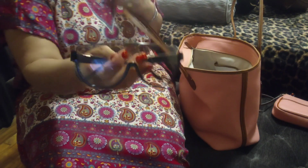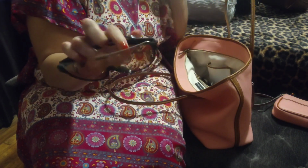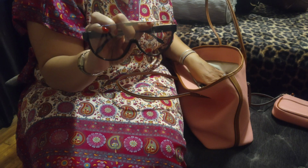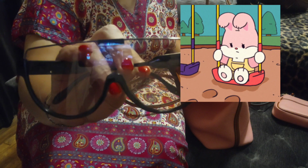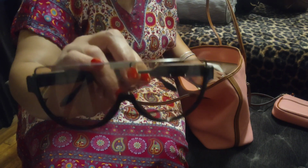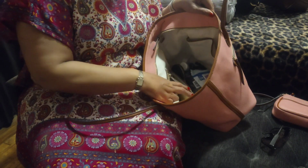And y'all check out my shades. My stunners. Oh, I'm clowning today. I got these from, oh shoot, it was not Temu. Oh, it was the other site. I forgot, y'all, but I ordered like 6 pair. I did not like these at first, but my husband liked them. So, I kid you not, every time I wear these, people are looking at me like they want to snatch them off my face. Especially the teenagers. They really love these shades. Because I think I'm young, and I ain't. But anyway, so this has like a very, very nice capacity.